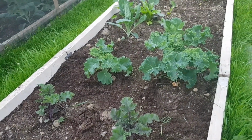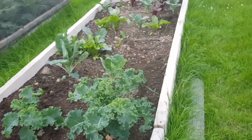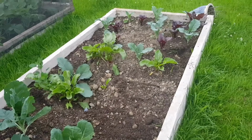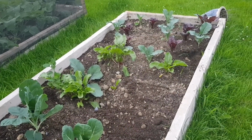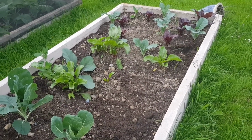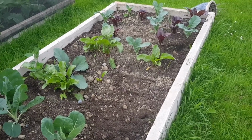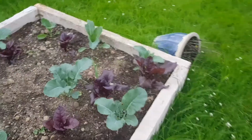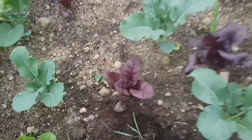The kale is doing great. I'll be having kale for dinner every day now for the next God knows how long. Brussels sprouts coming on. We'll have some for Christmas. And then this bit, that's the bit that had a bit of a trampoline as well. I kind of just shoved the stuff back in and hoped for the best. Some of it's doing great. Some of that beetroot's looking well. The red one is bull's blood beetroot, and the leaves are meant to be really nice in salads, so I might even take a few of them for salads. They're supposed to be kind of salty.